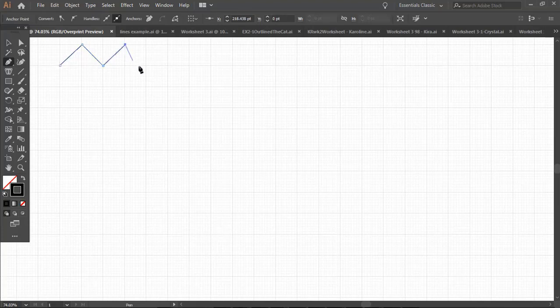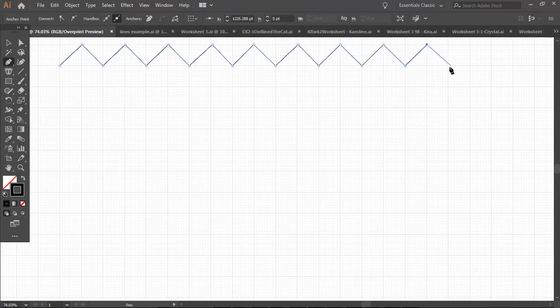The first line that I want you to make is just the angular line that has a zigzag pattern. All right, so it's going pretty well so far. And every time I move my cursor to one of those corners, it snaps. All right, so just keep going until you feel comfortable.